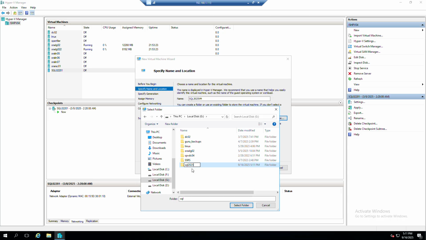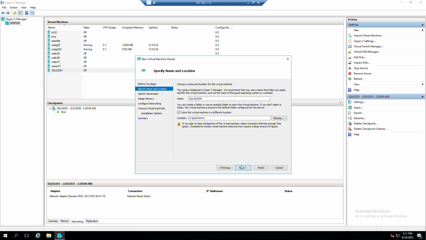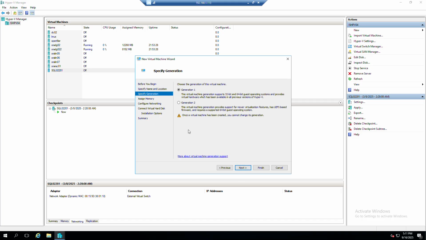SQL 2025 VM. So that's going to be our specific folder for this. Go to next. I'll just leave this as the first generation of virtual machine, so that should not be a problem.